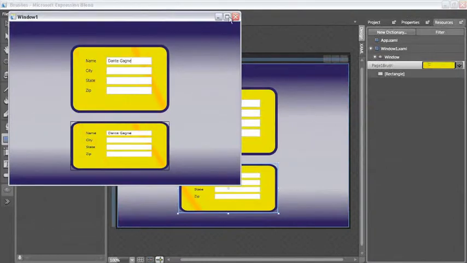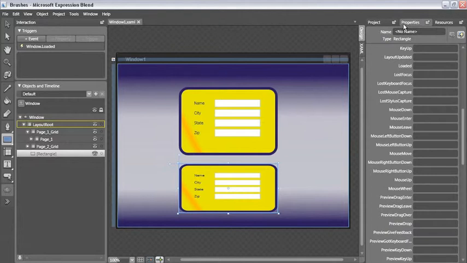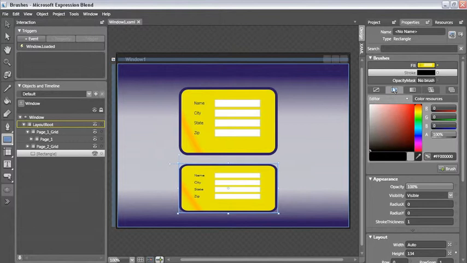I'm going to close this, and I'm going to take that rectangle, and first off, if you notice, the rectangle had a stroke. That's because I've only applied this visual brush to the fill of the rectangle. I can still modify any of the other properties however I want. Let me go to my properties. Let me switch back to the properties view, go to my stroke, and remove it.